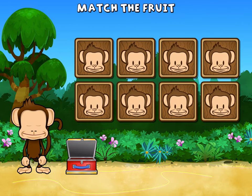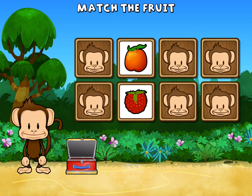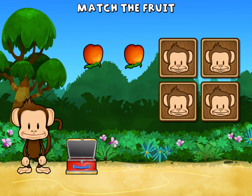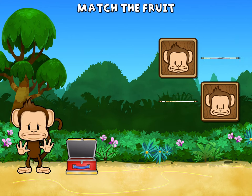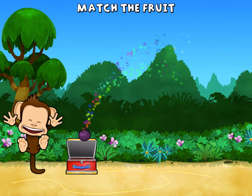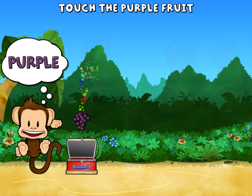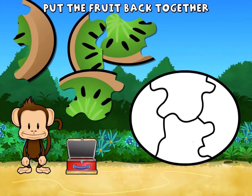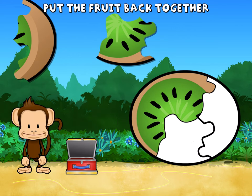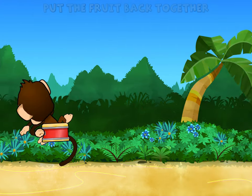This monkey wants 2 of each kind of fruit. Can you match the fruit? Plum. Banana. Uh-oh. Nectarine. Raspberry. Uh-oh. Raspberry. Nectarine. Banana. Plum. Uh-oh. Banana. Plum. Great work! Touch all the purple fruit. Purple. Purple. Great job! Oh no! This monkey's kiwi broke into pieces. Can you put it back together? Super cool! Pick a sticker!